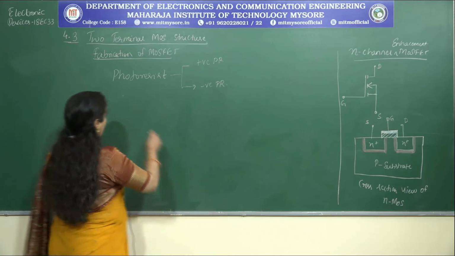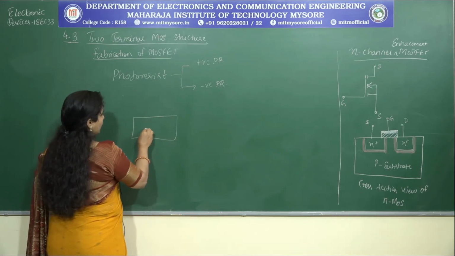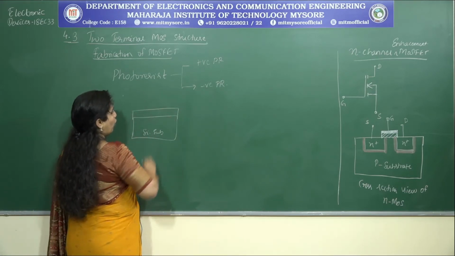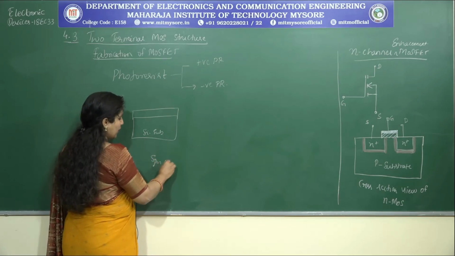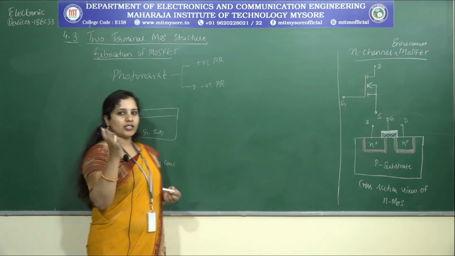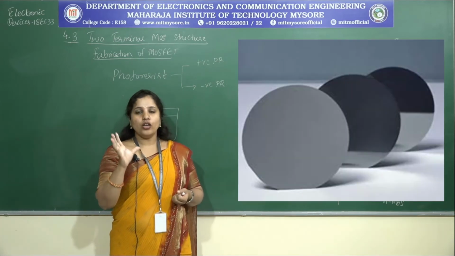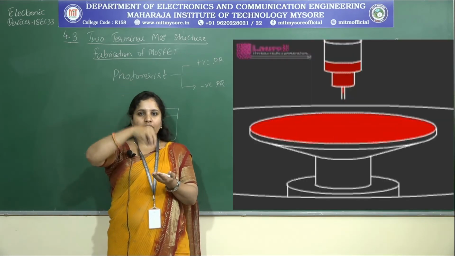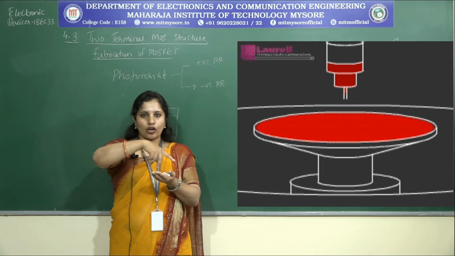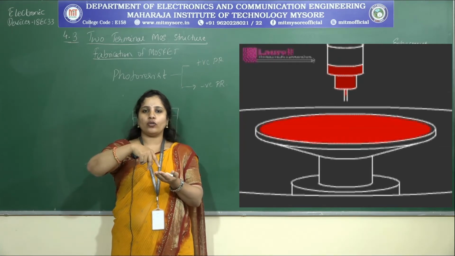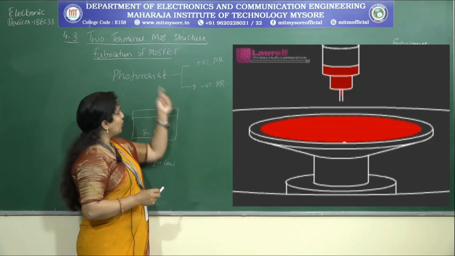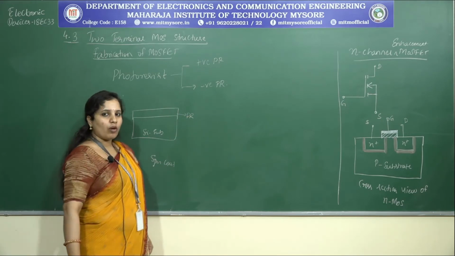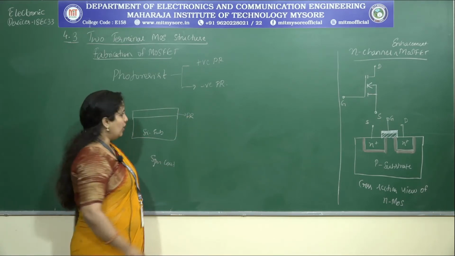Now, consider that there is a silicon substrate. Upon that I'll try to spin coat. What is the word I used? It is spin coating. This silicon substrate is in the form of a wafer. So upon that wafer, I'll keep it on a disc-like structure where it spins. Upon that spinning disc, that is the silicon wafer that I have, what will I coat with? I'll be coating with what is called a photoresist. So what am I coating with? A photoresist. In short form, I'll refer to it as PR. Done.